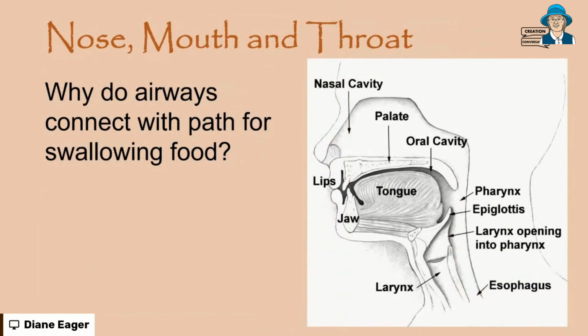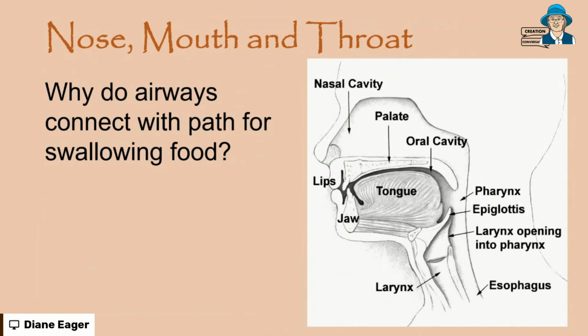Why are the mouth, nose, and throat all interconnected so that our airways connect with the path for swallowing food, which makes it easier for us to choke or die of aspiration pneumonia if you absorb any liquids that go down into your lungs where they might ferment and become infected? Well, in fact, that does happen, particularly in people who have a compromised nervous system, which controls all of this. But in general, this system works very well. In fact, it has some important functions, but it does look odd.